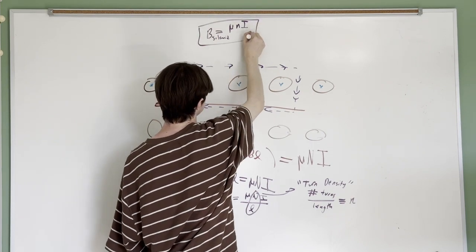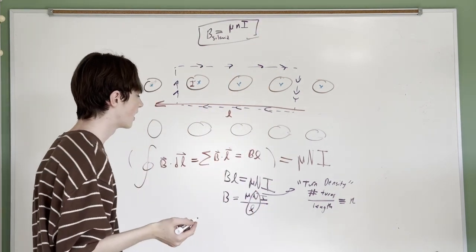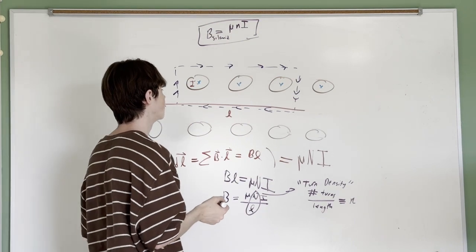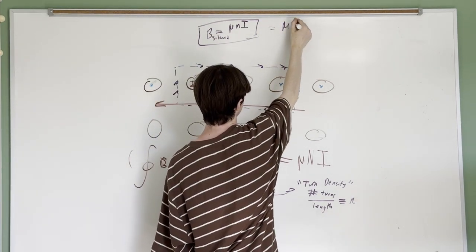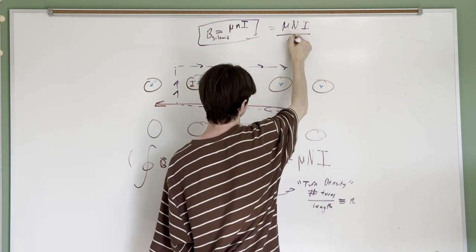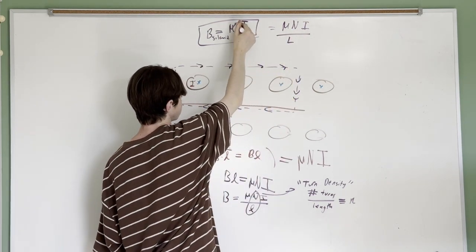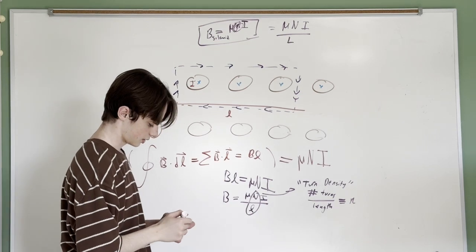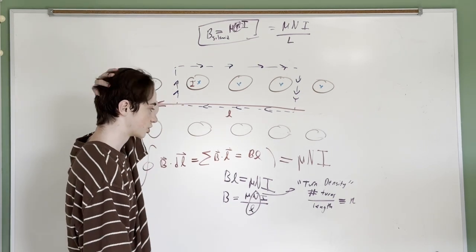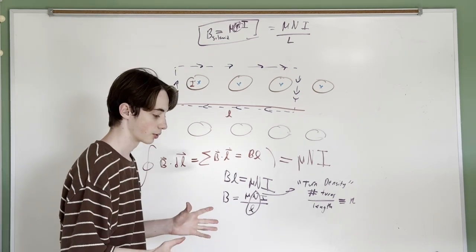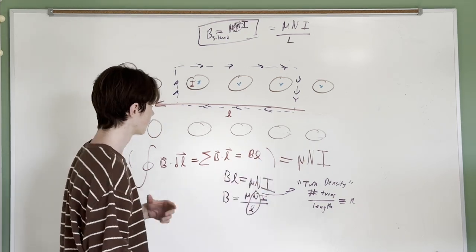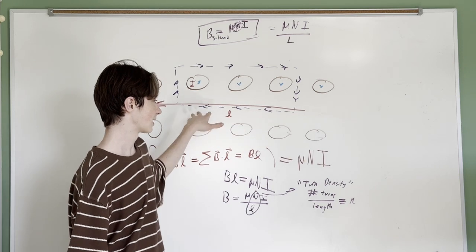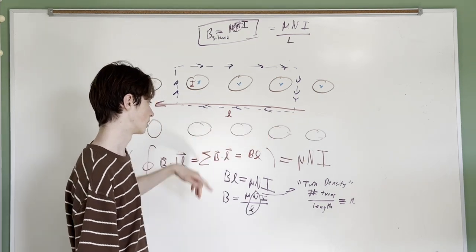And that's our equation. If you had a length of a solenoid and you knew the amount of loops, you could just change that to mu big N I over L. But the turn density is like an inherent quality in a solenoid. It also shows that it doesn't matter how big or long your solenoid is, if you just make it longer and longer, you have the same magnetic field density at any point inside of your solenoid.